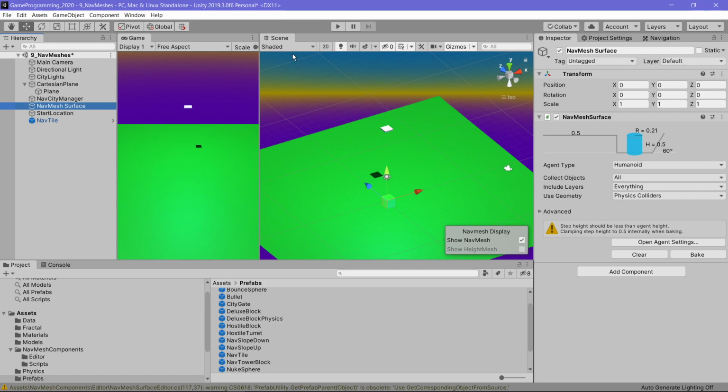We'd have to keep track somehow, maybe register the block somewhere. So it's a little bit difficult to say when to start the nav mesh baking. The trivial approach would be to wait a little bit and then bake the mesh. So let's do something like that.